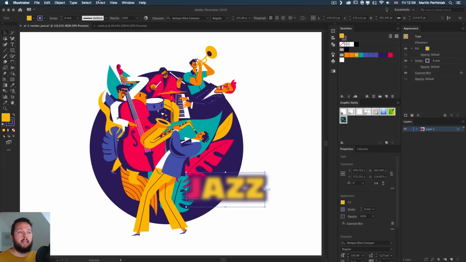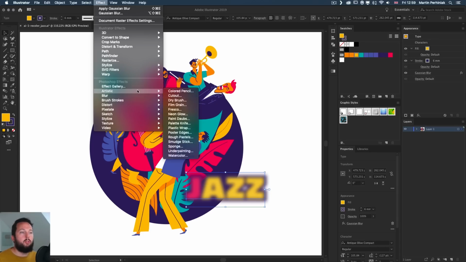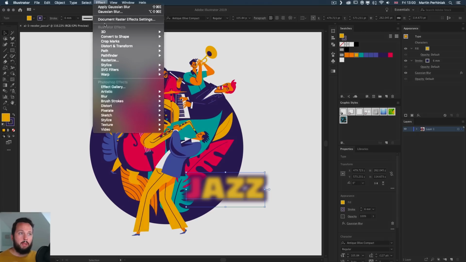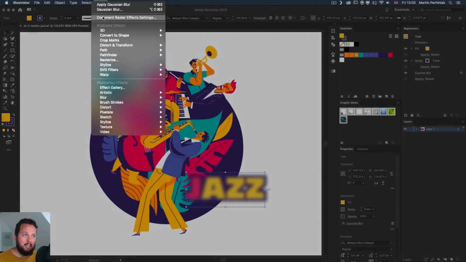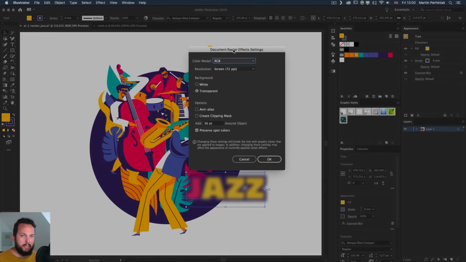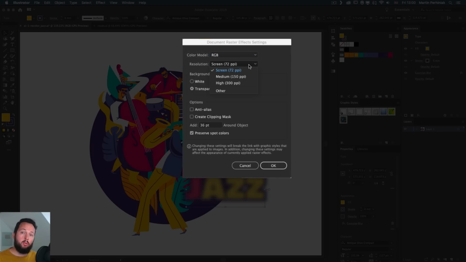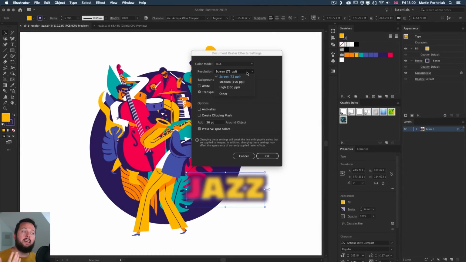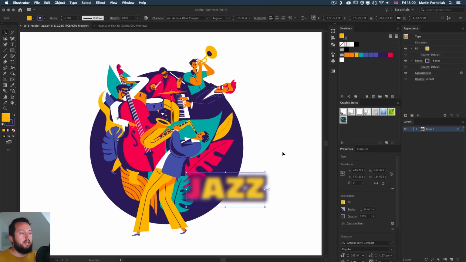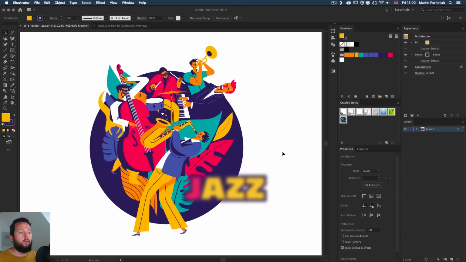Another useful thing to remember is whenever you are using raster effects in Illustrator, which would be most of these Photoshop effects and some even from the Illustrator effects, then you should always pay attention to the document raster effects settings, which you can find here. And this is going to be a global setting for the whole document where you can set the resolution for these effects. So even though Illustrator is almost purely vector-based, there are still these raster effects for which you need to specify the resolution. So if I keep it on screen, that's not going to look good in print. For print, you want to go to high or sometimes even higher than that, but that's normally enough. And if I click OK, now I know that I will have a good resolution on this blurred text.